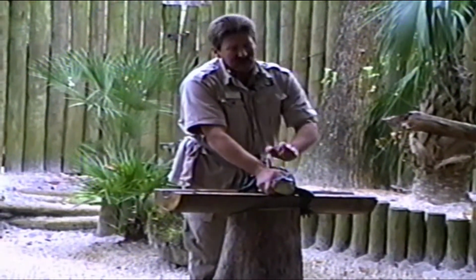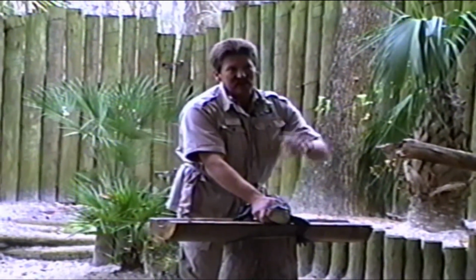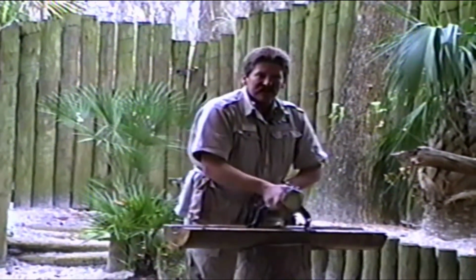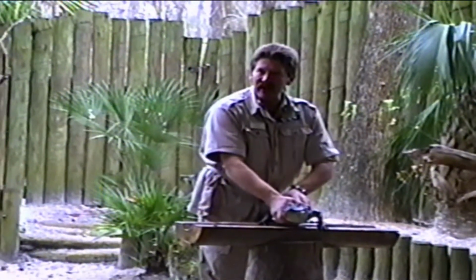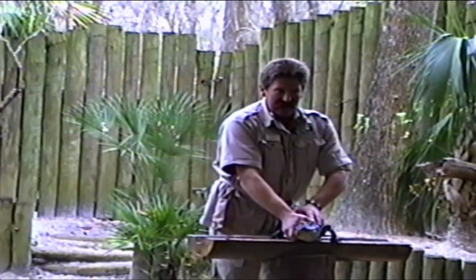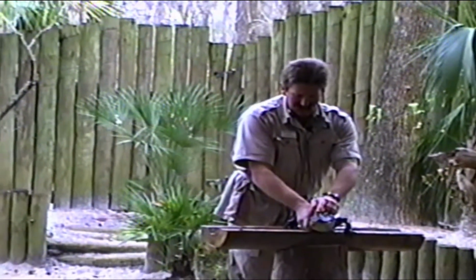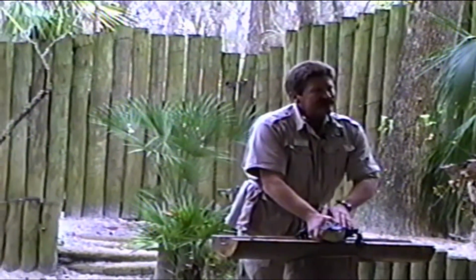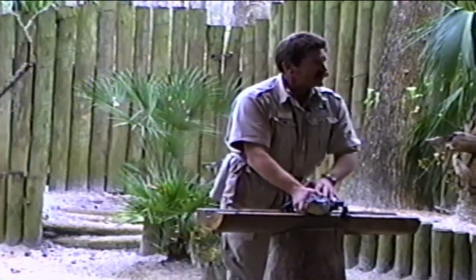Now, these eyes stick up like a periscope on a submarine, and that's a very good advantage to an animal that likes to sneak up on animals at the shoreline. And when he catches them, he wants to drag them down into the water and drown them. And that's a very violent struggle, as you might well imagine. And anything that has claws, talons, horns, or antlers, or anything of that nature, with these eyes sticking up like this in a very violent struggle, the alligator's in a very poor position, or actually a very good position, to get his eyes blinded or damaged.